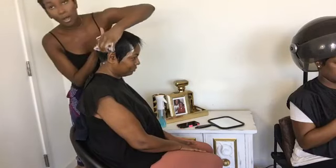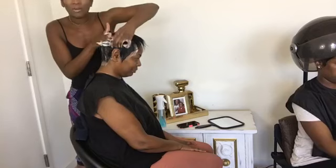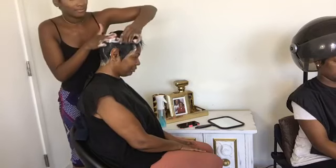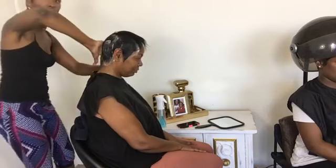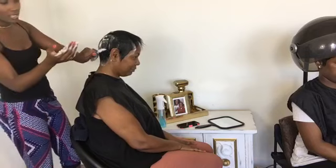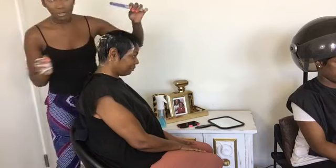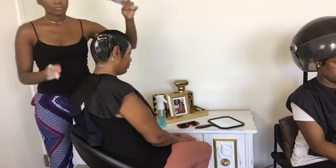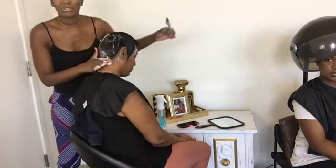The key to molding is watching how I'm, look at my hand following the comb. Look at that. Y'all see that? I'm molding the hair. I'm making sure that the hair is smooth. I'm not taking the comb and combing it down like this, because that creates air bubbles and pockets and makes the mold stand up. So I am following my hand and making sure this hair is flat.